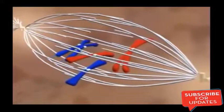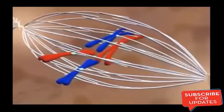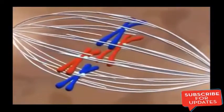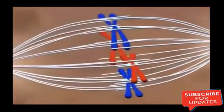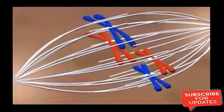When kinetochores capture spindle fibers, they stabilize them by giving them something to pull against. The captured chromosomes are pulled to the equatorial plane and the cell is in metaphase. As we move our camera, you can see the metaphase arrangement on the equatorial plane.